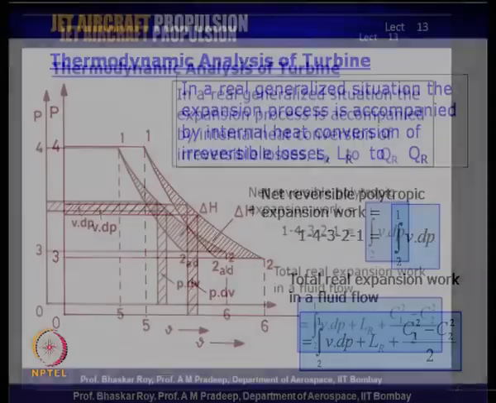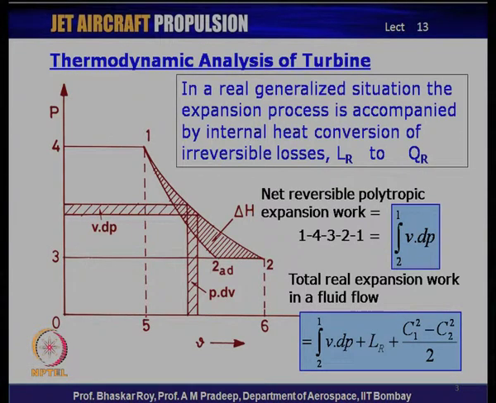If we look at how the turbine functions through, to begin with, let us say a PV diagram, something which you are already very well familiar with through your cycle analysis lectures. And if we take a case, let us say, in which the flow is to begin with adiabatic, which is 1 to 2 adiabatic, and then compared to that we take, let us say, a more realistic case, which is a generalized situation and which we normally call a polytropic case, which is from 1 to 2.